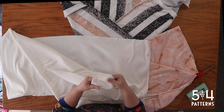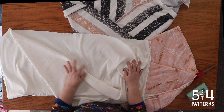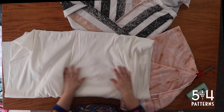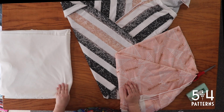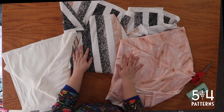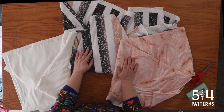This one, however, oh, look at that. It is awesome. I can't wait to use it. I'm really, really pumped about this. So anyway, we've got our rib knit for our bands. That's what this is for. We have both of our French terries for our color blocked top. Okay. Now, I think it's time to jump in.